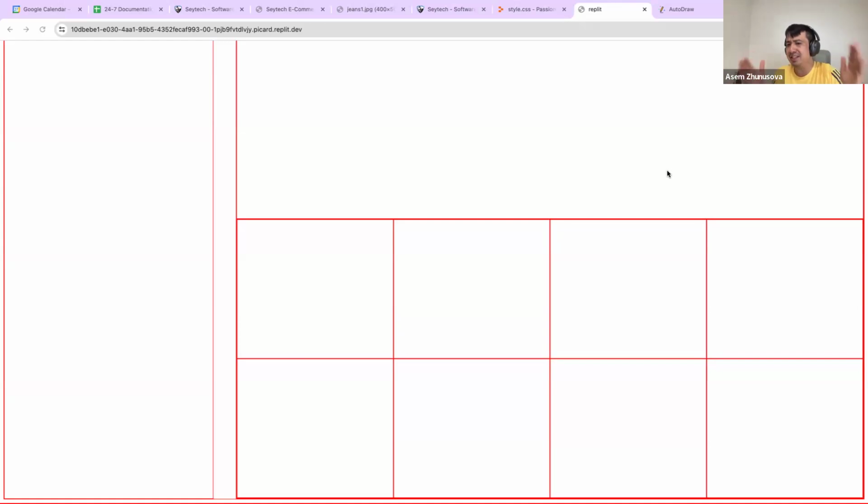You are dividing the page into 4. Then grid could be a better solution to create this layout that I am showing you right now. I think it will be a little bit more complicated to do it with Flexbox than with grid. But this is preference at the very end, it's not like this is better or this is not.